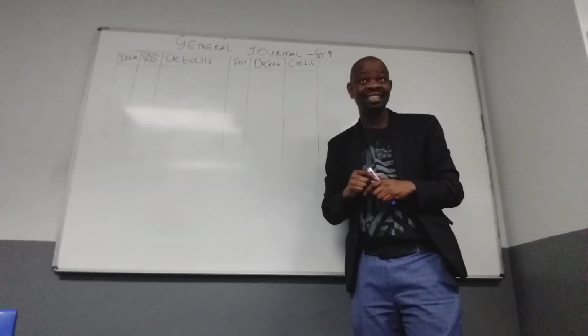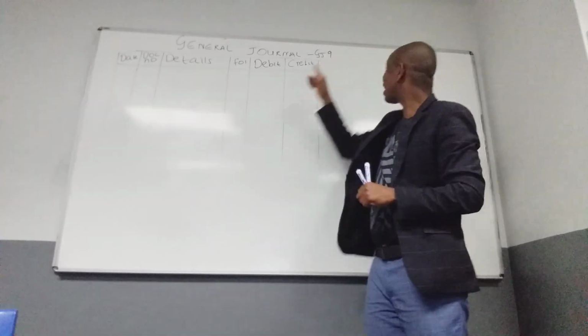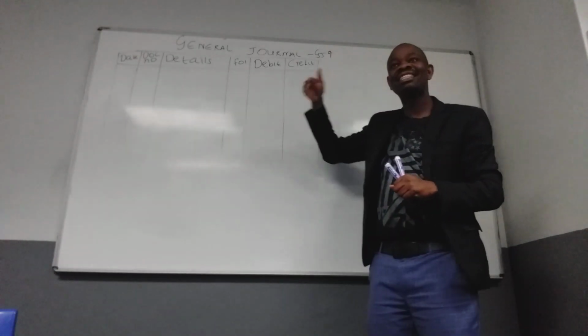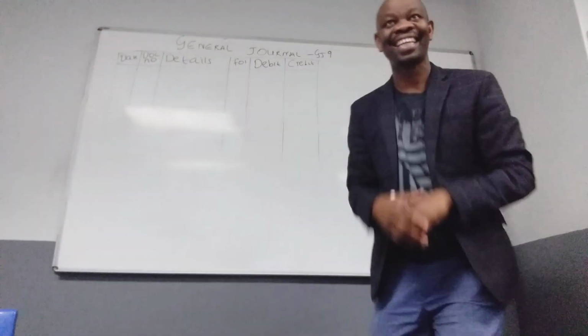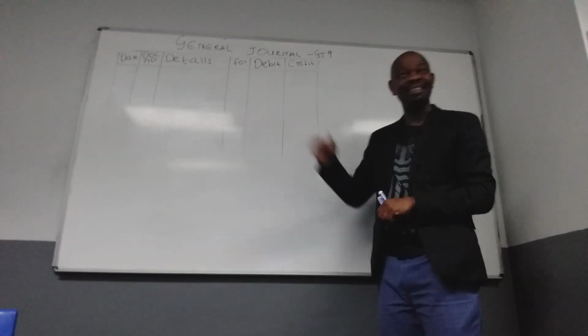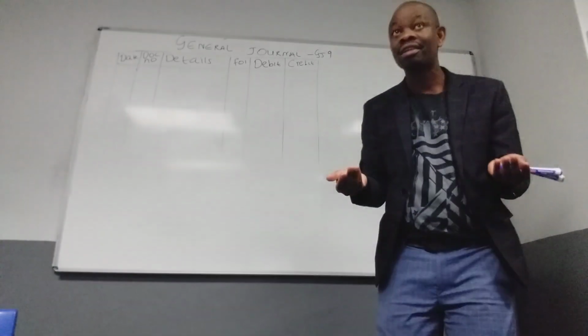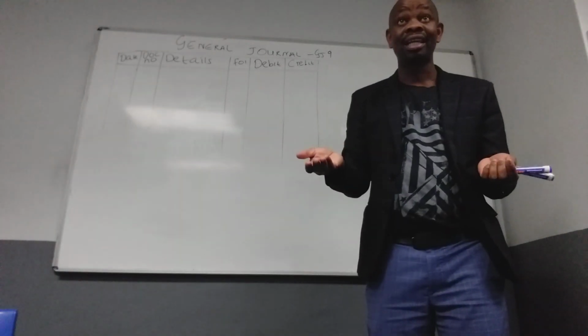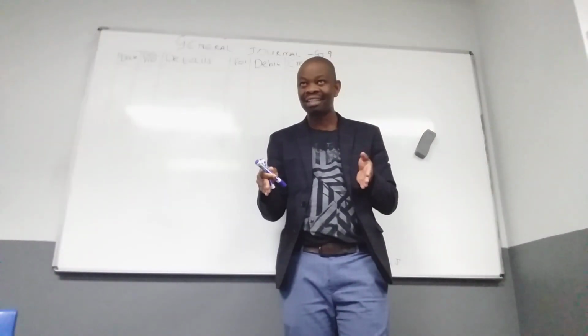How many months do we have in a year? So if I write GJ9, it means this is compiled under which month? September. Can you see that? That's the meaning. If they write GJ4, meaning what is the 4th month? April. Remember, I'm talking about a year that ends on the 31st of December.